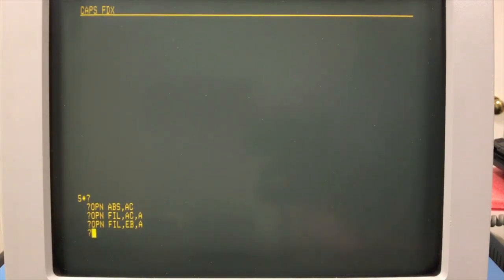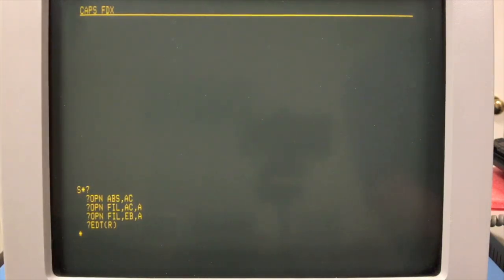All right, but for now, all we're trying to do is get this disk drive to work. So let's go ahead and edit this file. That's the EDT command. Now I have to put R in there to mean re-edit. Otherwise, if you just type EDT, it would actually erase the file you have in there, which to me is completely backwards. You re-edit an existing file far more often than you start a new file. And I will probably patch this before this whole project is done so that EDT doesn't erase a file. But anyway, let's take a look at this program.